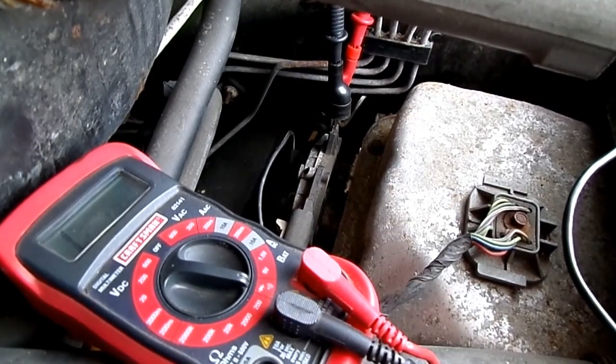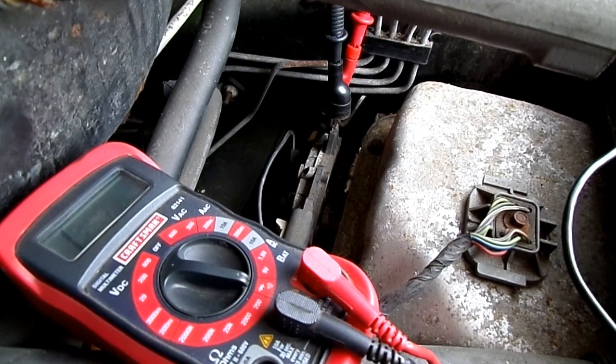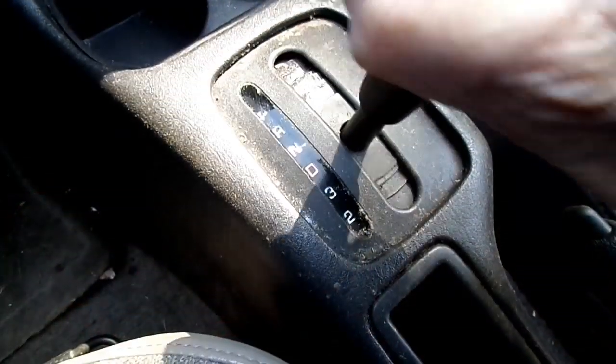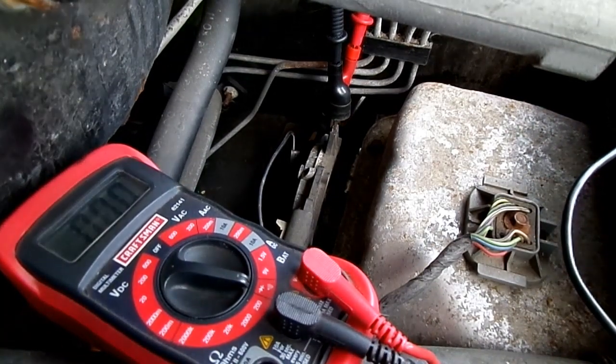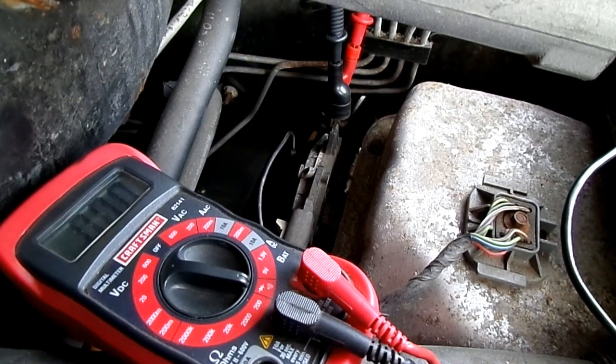Now, what we're going to do now is we're going to shift the shifter into drive, and we should hear a tone. And if we don't, well, then we need to adjust the switch. She's in drive, and you can probably hear the tone on the meter saying that we have continuity. So this switch is adjusted properly. Now I'm going to show you how to adjust the switch if you don't get tone when she's in drive on that switch.